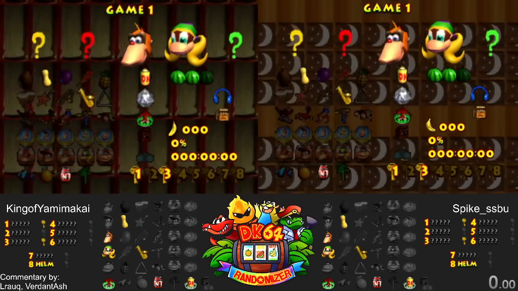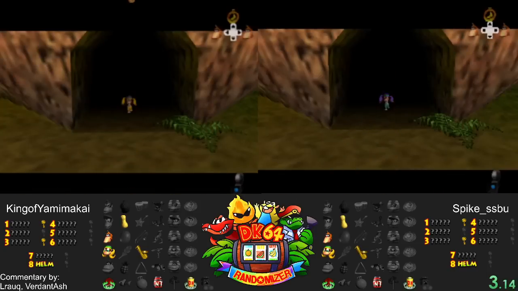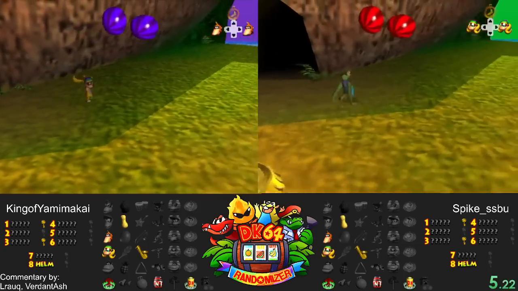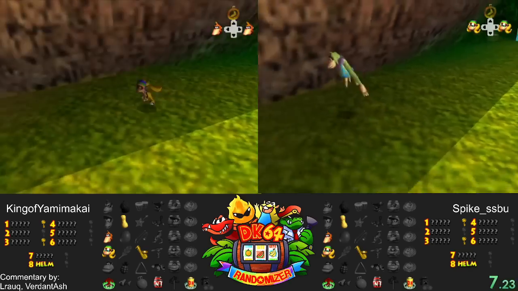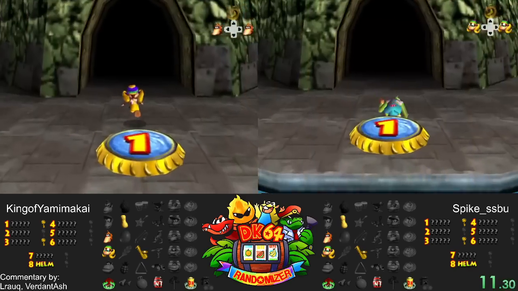Turn off in just a moment, and zip, off we go. There we are. Good luck to all runners. We've got the KingofYamimakai and Spike, two extraordinary runners in their own right.